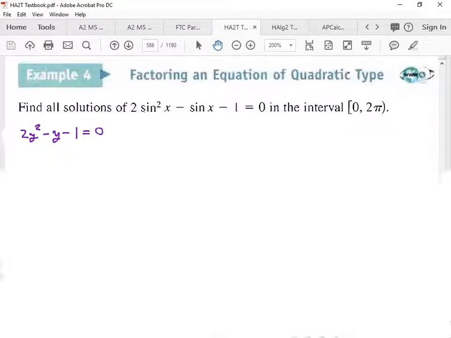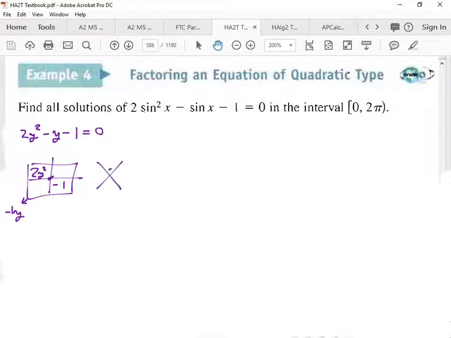Would you? Okay, so here's my review. I'm going to use the box. There's also another method called grouping, but I'm going to use the box. 2y squared, negative 1, and then both of these boxes have to add up to negative 1y. What multiplies to give me negative 2? So like 2 times negative 1. What multiplies to give me negative 2 and then adds to give me negative 1?